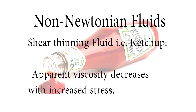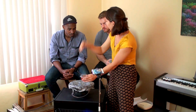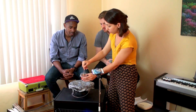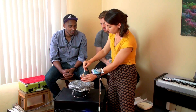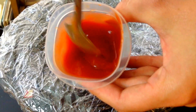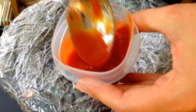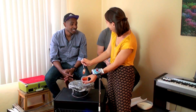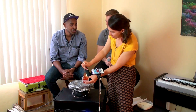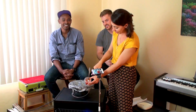I've got some ketchup here, and the interesting thing about ketchup is if you stick a spoon through it really hard, it's going to actually make it a lot easier to go through. But if you touch it really gently and just kind of caress the outside, it's going to give you more of a bounce back. It's going to give you a little bit more resistance.